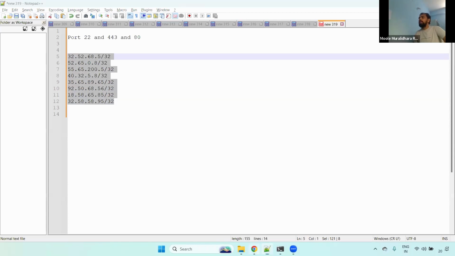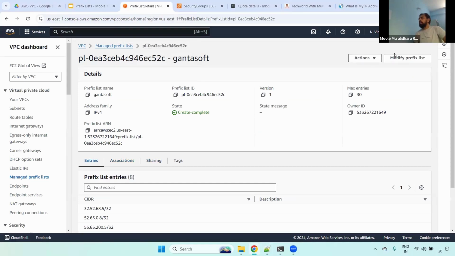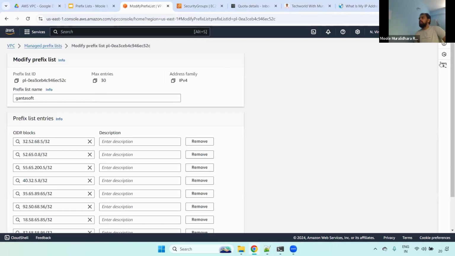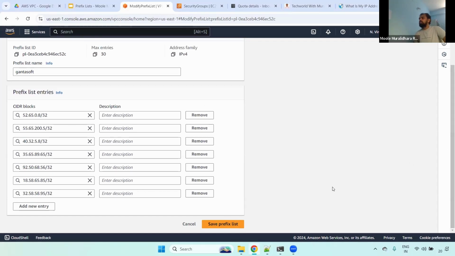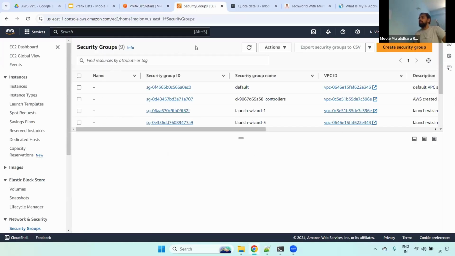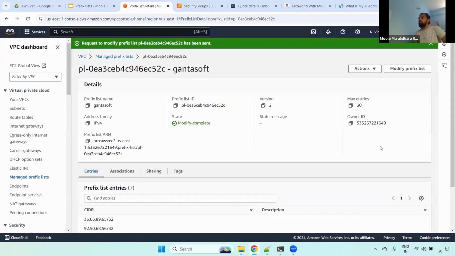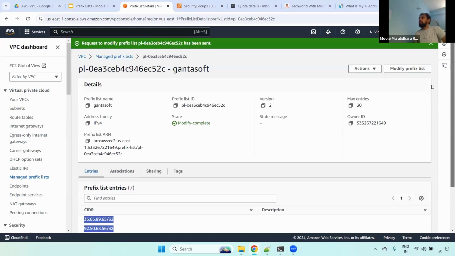Okay. Now what will happen, right? In case you want to modify it, later we got to know we don't require one of the IPs. So then what you can do is click modify, and then I'm removing this one, 30.52, and then we can apply this one, save prefix list. What will happen? It automatically applies the particular changes. So you don't need to go and change it at the security group level, because at the security group level we attached the prefix list. Now we have removed one IP. So it means the particular IP 32 range, the particular IP address, he or she doesn't have access to connect to this particular server. Okay, understand, right? Clear, right? Any questions now?